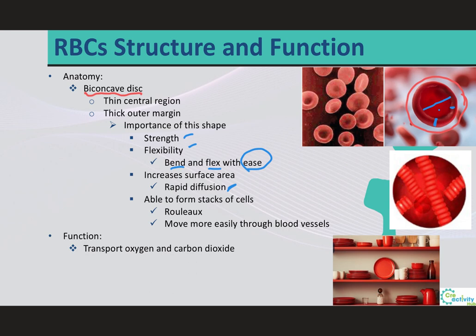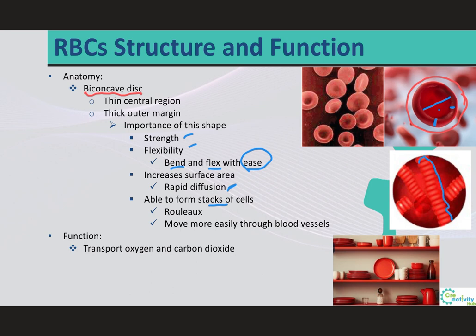Well, as the blood circulates from the capillaries to the lungs, to the capillaries of the peripheral tissues, and then back to the lungs, the respiratory gases are going to be absorbed and released by these red blood cells. And as they are the ones that will transport oxygen and carbon dioxide, by increasing the surface area, this exchange can occur faster.